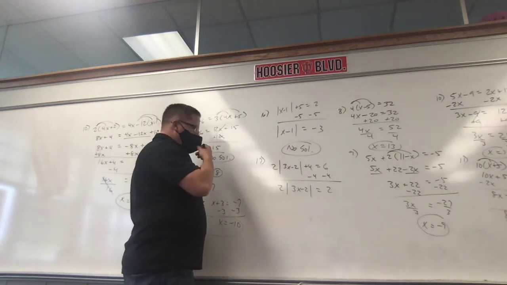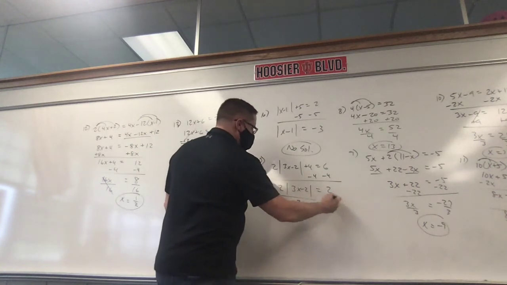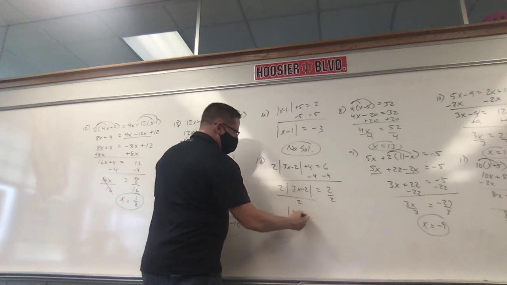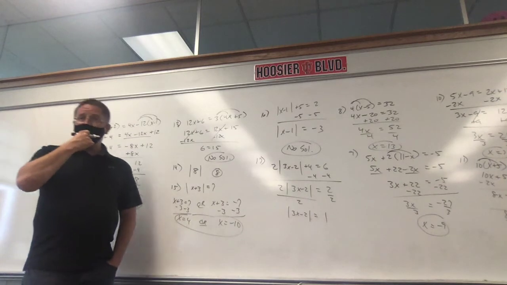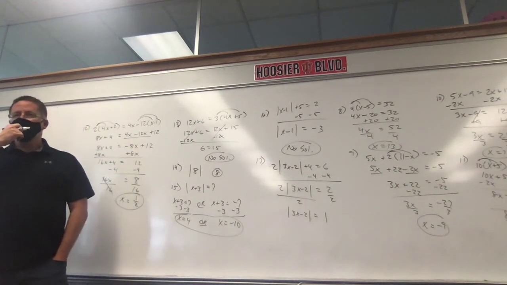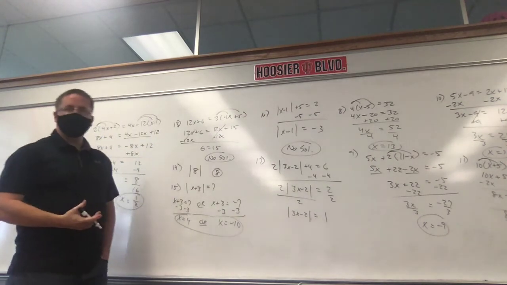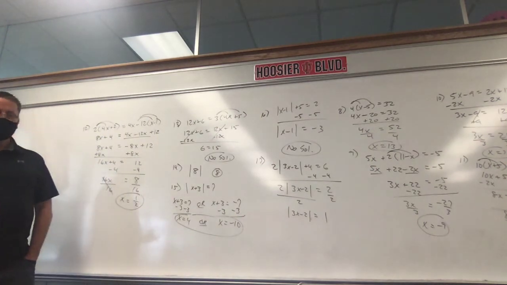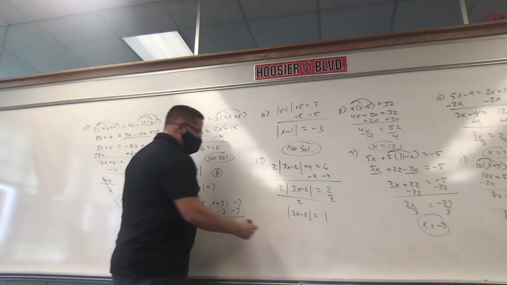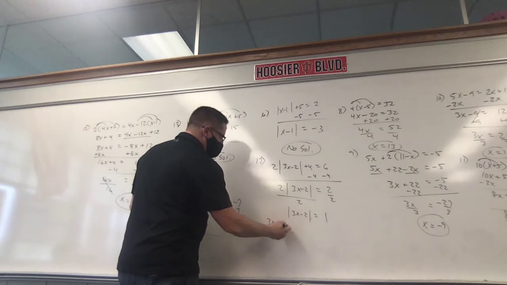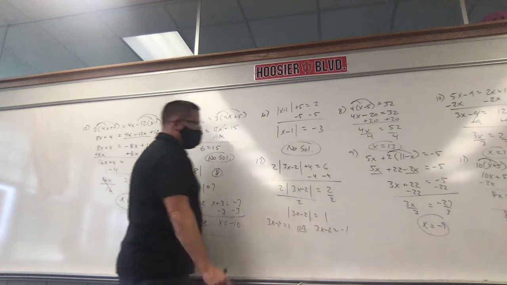Then what? How do we get rid of this 2? Divide by 2. So the absolute value of 3x minus 2 equals 2 divided by 2, which is 1. If it was negative 1, you'd say there's no solution. But it's positive 1, so there are solutions. What's in the absolute value, 3x minus 2, could be what's outside of it, 1, or the opposite of 1, negative 1. So I'm going to write 3x minus 2 could equal 1, or 3x minus 2 could equal negative 1.